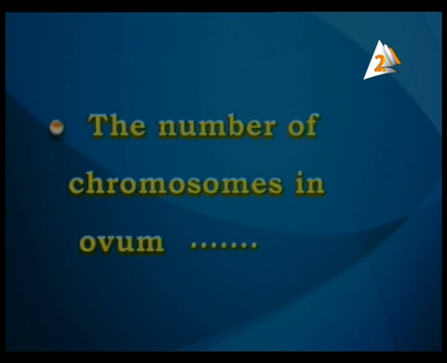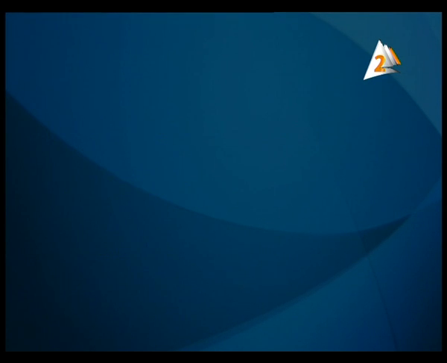This is not all. We have the number of chromosomes of the ovum. We studied this word before. Ovum means a type of reproductive cell, which means half the number of chromosomes. Good. So tell me we have just 23 chromosomes, because ovum or sperm has half the number of chromosomes. What else do you have?